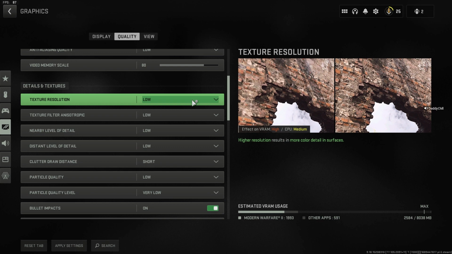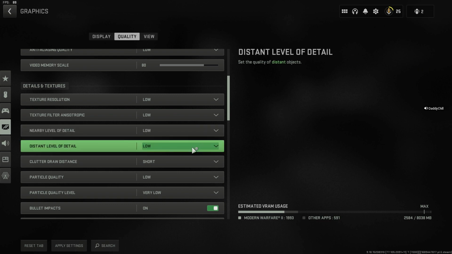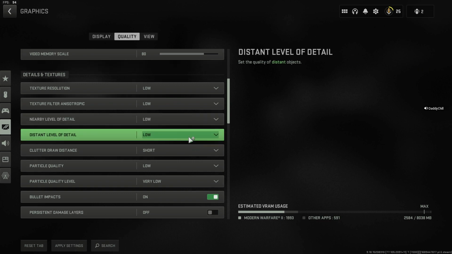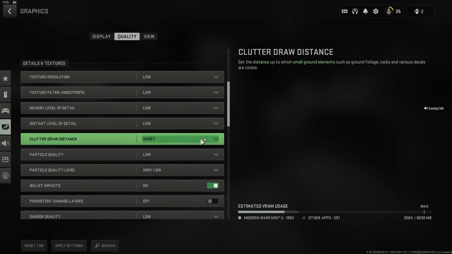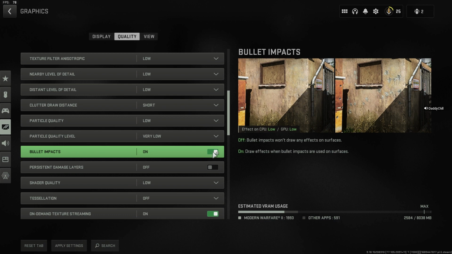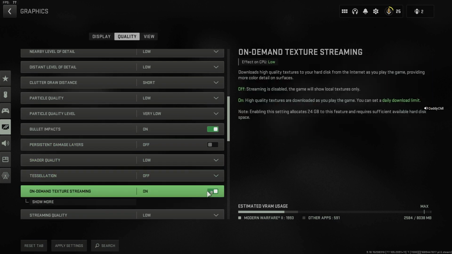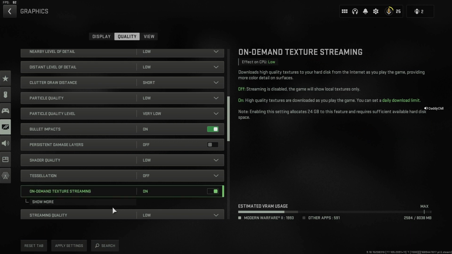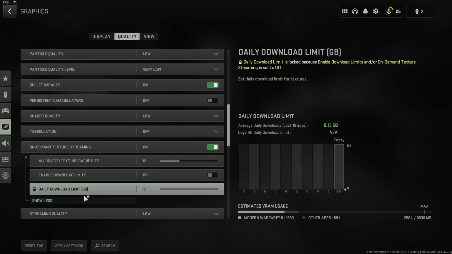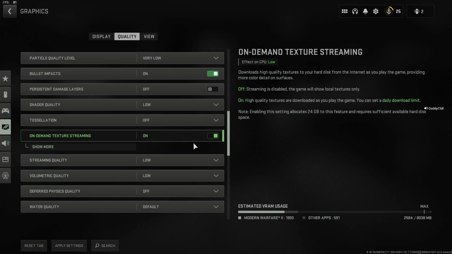I've got texture resolution low, texture filter anisotropic low, nearby level of detail low, distant level of detail low, clutter draw distance short, particle quality low, particle quality level very low, bullet impacts on, persistent damage layers off, shade quality low, tessellation off, and on demand texture streaming on. I've got a pretty quick internet connection, so I can get away with having that on. A lot of people say to turn it off, but see what it's like for you.